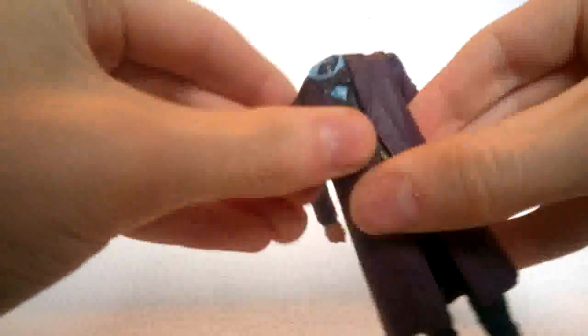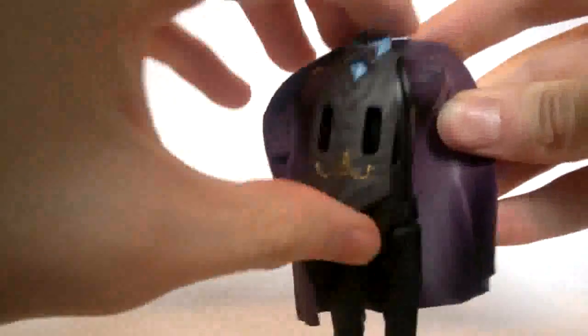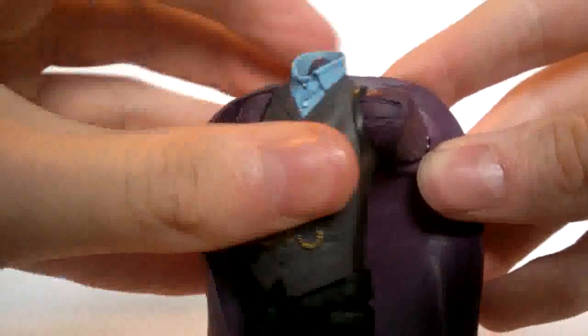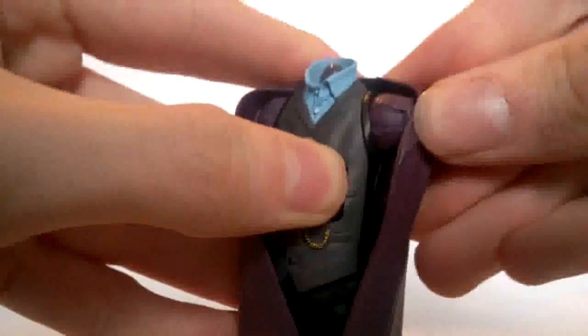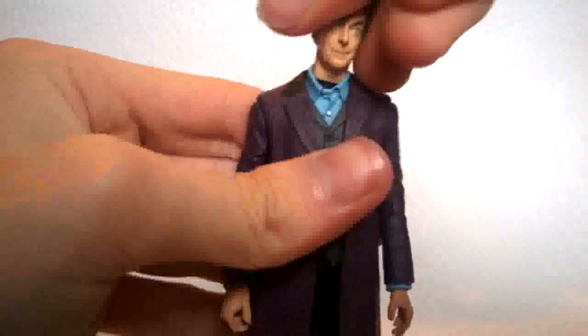All you need to do is stretch back the arms, and then this allows you to move back the coat. Then once you've done this, remove the Matt Smith head, take off the nicely done waistcoat, which has been made out of a PVC, so it is quite flimsy, and then put the new one in place. Once you've done this, put the coat back to normal, and then fit the back piece on the coat into the waistcoat itself. This will hopefully fix into place, and then you can put on your Peter Capaldi, completing the regeneration and the new figure look.